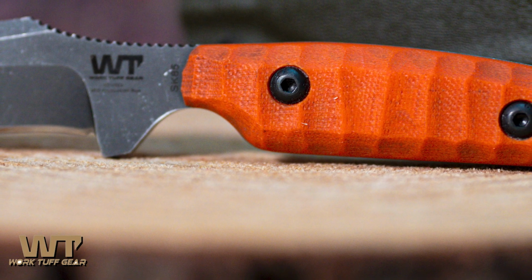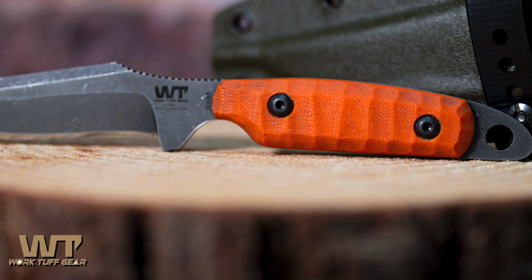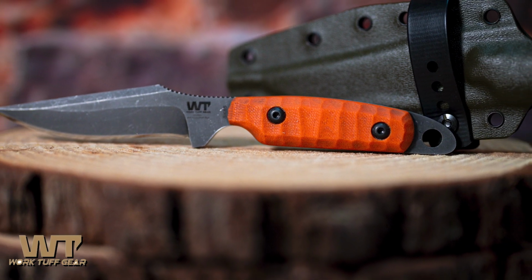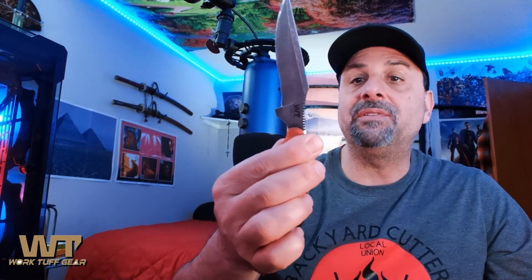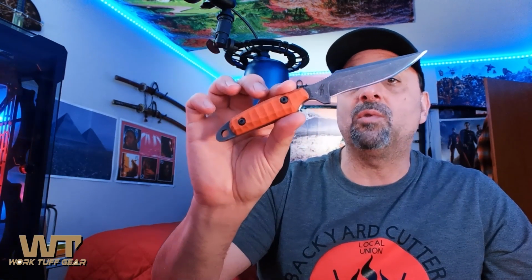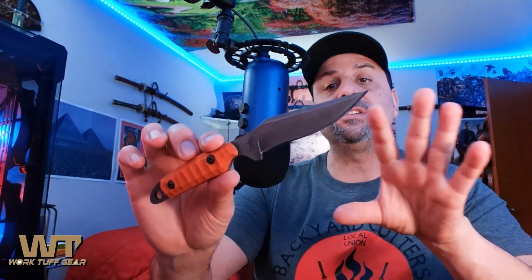And it's a very manageable and nicely weighted, nicely balanced 4.4 ounces. It's 6.1 with the sheath. The sheath is obviously included. It's got, like I said, a green Kydex sheath, a sandwich style type of sheath. And it's a great knife, guys. I think Jeremy did a great job in designing all three of these. There's subtle differences between all three of them.